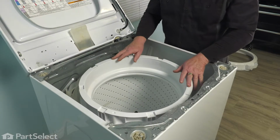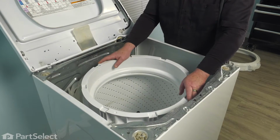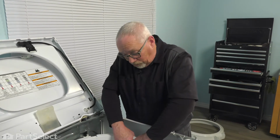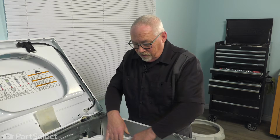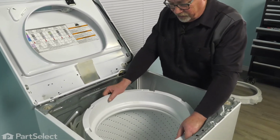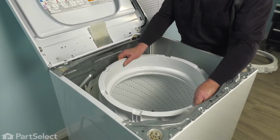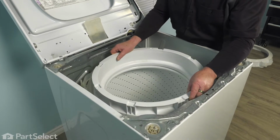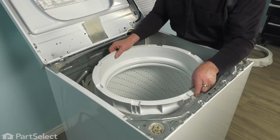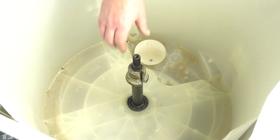So with the tub ring removed, and we've already removed the lock nut, it's time to remove the inner basket. These as well can sometimes be a little difficult to get out. You may need to just apply a little bit of pressure on one side, rotate it and press down again until you start to get a little bit of movement in the tub, so you can kind of wiggle it. And once you've got it so that you can see that it's wiggling, you start to lift upwards. And up she comes.